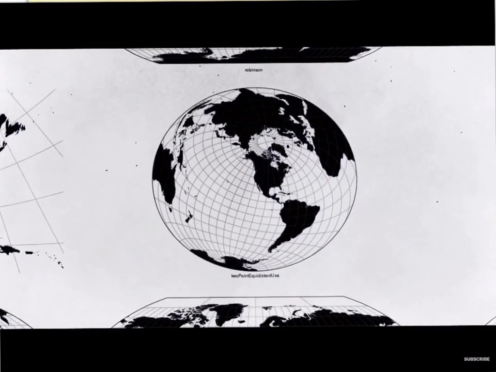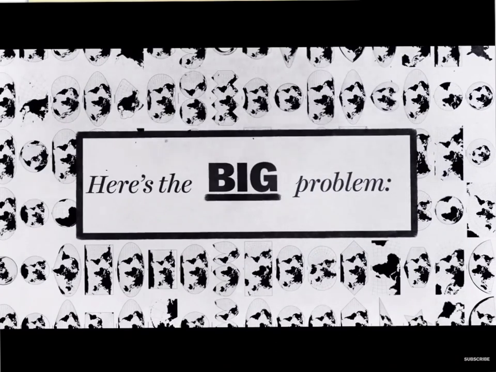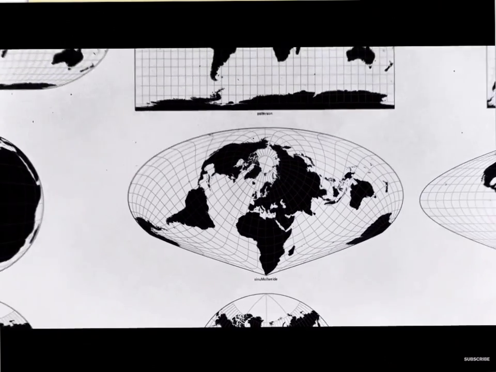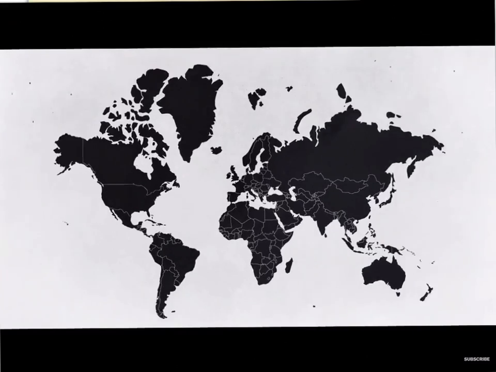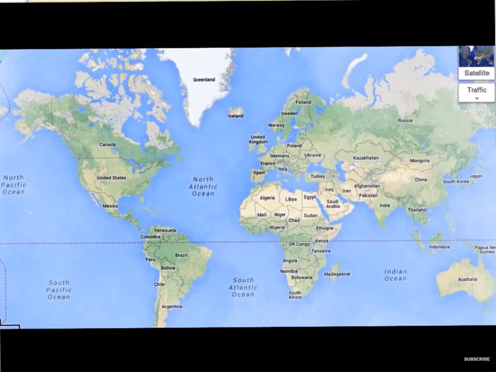But you could also project the globe onto other objects, and the math used by map makers to project the globe will affect the way the map looks once it's all flattened out. And here's the big problem. Every one of these projections comes with trade-offs in shape, distance, direction, and land area. Certain map projections can either be misleading or very helpful depending on what you're using them for. Here's an example. This map is called the Mercator projection. If you're American, you probably studied this map in school. It's also the projection that Google Maps uses.